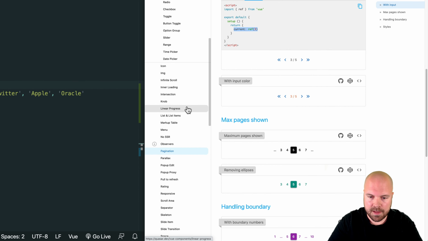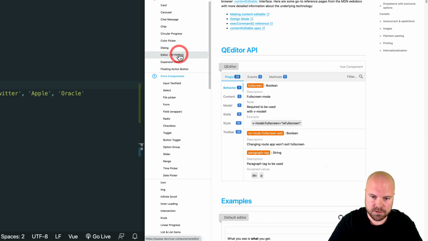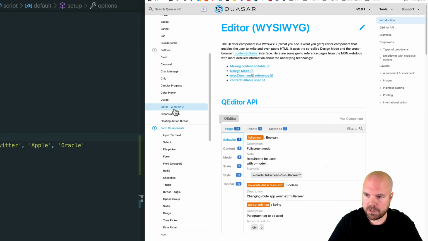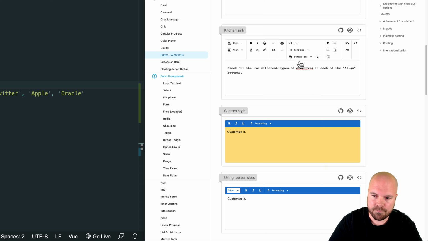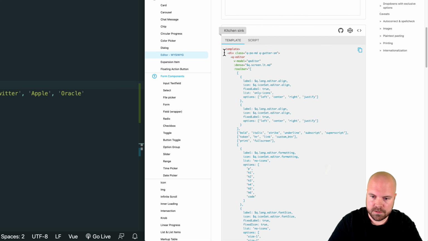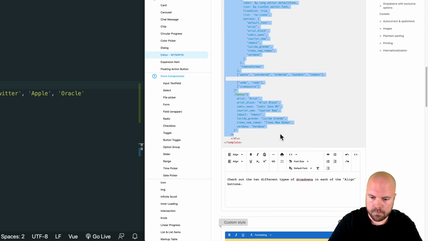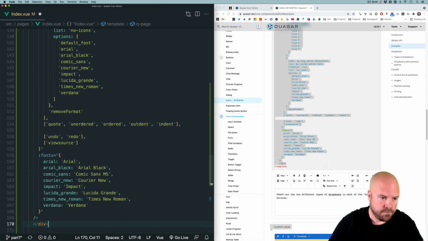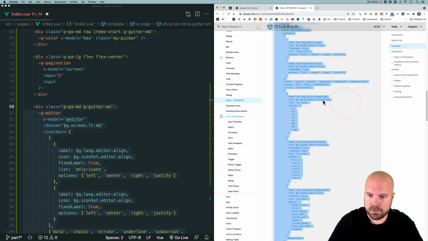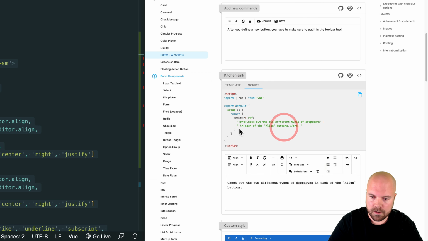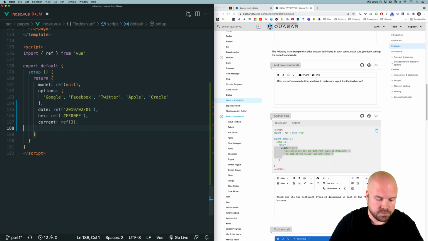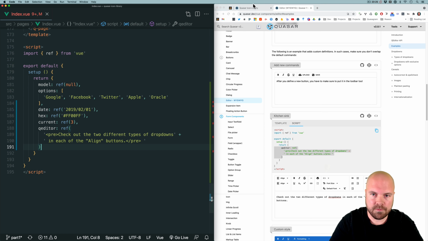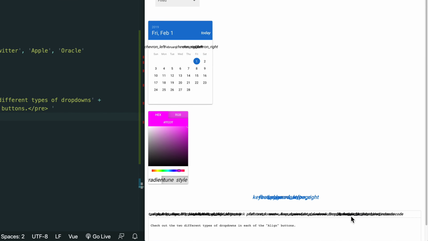And finally, let's add an editor component because this has tons of icons on it. So we'll jump to editor and examples, and we'll scroll down to this kitchen sink example, which has all of the available options. Click on view source and we'll copy this div, paste it in here, and jump to the script tab and copy this QEditor property, and again paste it to the bottom of our return object and save that. And boy, does that look bad.